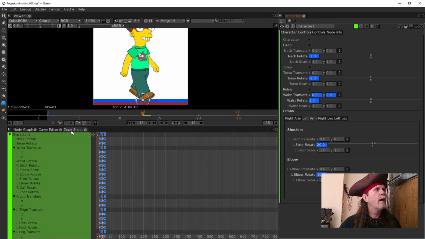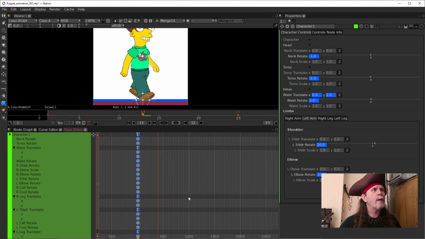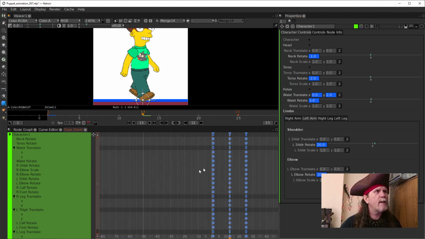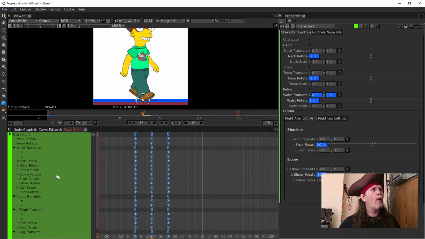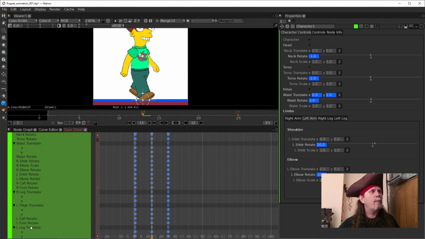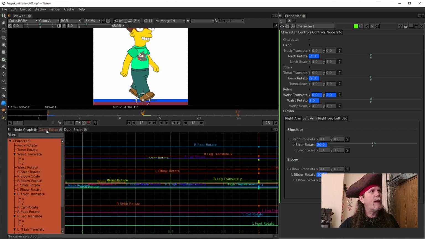If we look at the dope sheet and we were to zoom out, or zoom in in this case, actually, we can see we have all our keyframes. And by the way, let's look at this at this point. You'll notice that the reason I told you we needed to name all these bits, well, here's why. If we hadn't named them, they wouldn't show up here or in our curve editor. We can select each individual thing, and we're going to ultimately be going back and adjusting things and setting things, and we can retime stuff in the dope sheet.